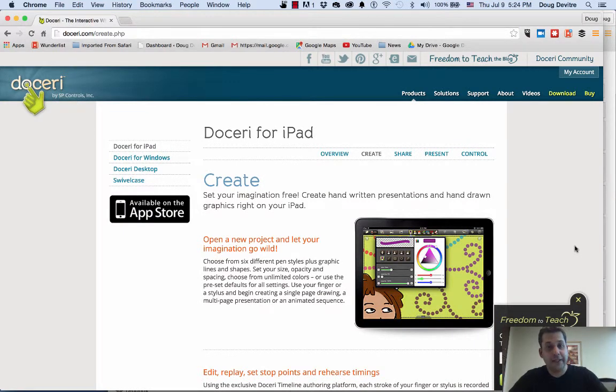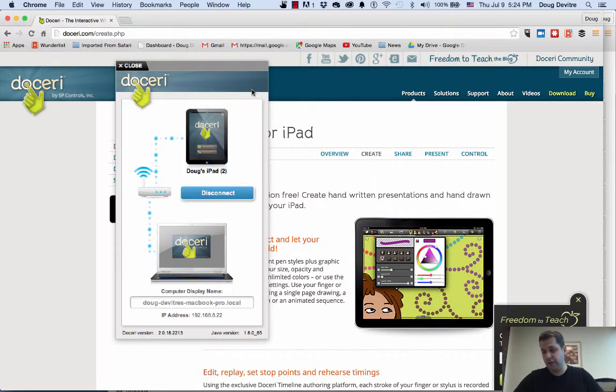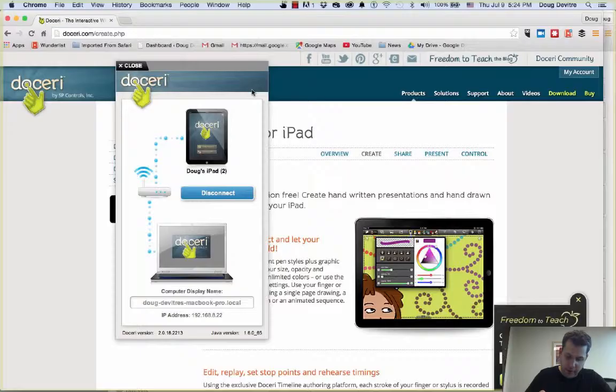So this is again the web page you can go to. You have to download the program Doceri onto your computer. You also have to download it on your iPad, and the way that works is through this connection dashboard. I'll go ahead and pull this up so you can see what this connection dashboard looks like. So really what you have here, and I'm actually going to draw on this to emphasize, is that I'm drawing on my iPad the entire time. I'm not drawing on my computer, even though maybe some tablet types of computers might have that option.